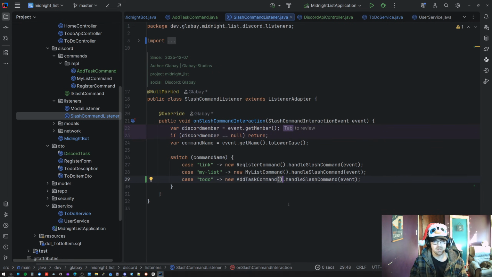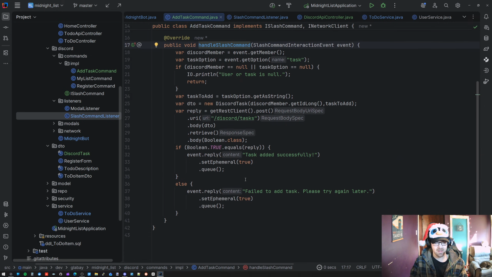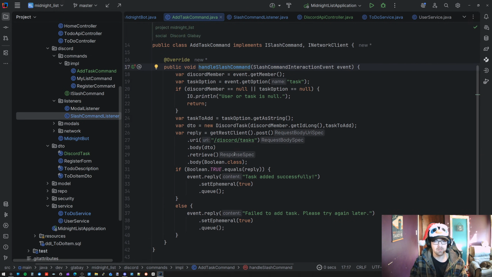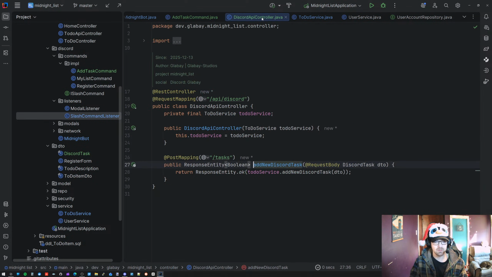There we go. So now we're all set up to come in and handle our task when we launch our bot. Command handler, yep, that's right. This one here is handling this for now, and we'll add a way to put the status of whether or not it's been completed after.